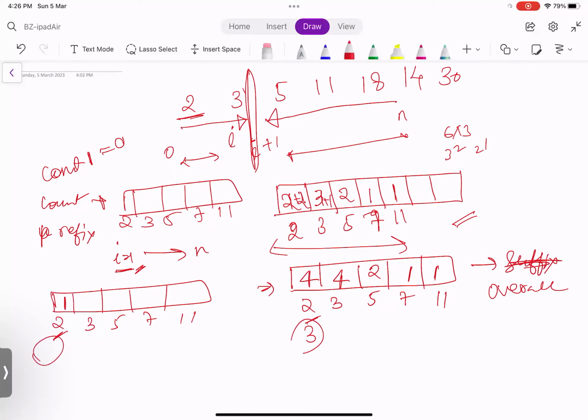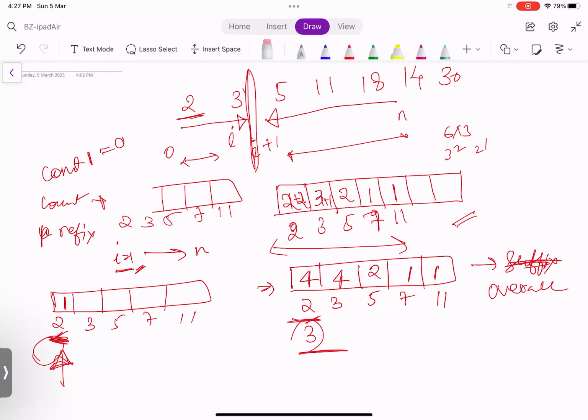So this is 3, right? And this is 2. Now what I will check is whether this 2 and this 2 are greater than 0 or not. Of course this would be greater than 0 for sure. I am checking if this is becoming 0 or not. This point is clear? Yeah, it's clear. So if you see here, it's not becoming 0.